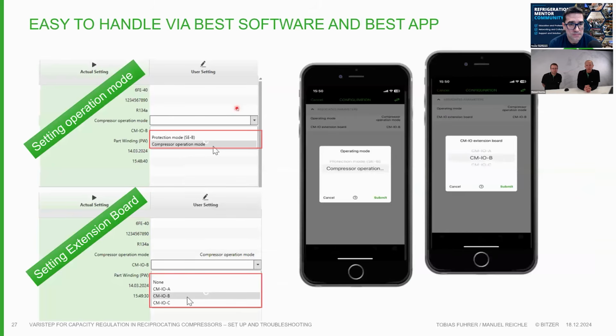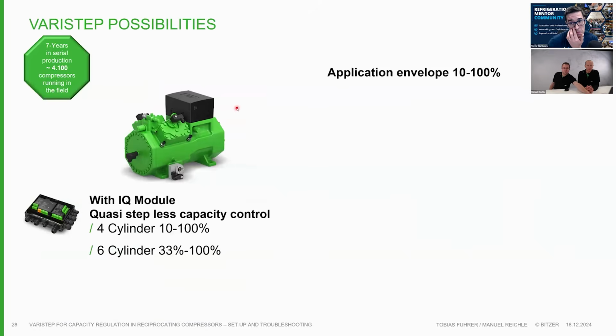And how to access the IQ module. That can be done with a laptop, can be done with a cell phone via Bluetooth, right? Using the Bitzer electronic service tool that is also then used to set up, to choose certain configuration, how many Varisteps do you have installed, and also afterwards to look at the operating profile and whether there was any alarms, and the operation basically of the system and of the compressor.